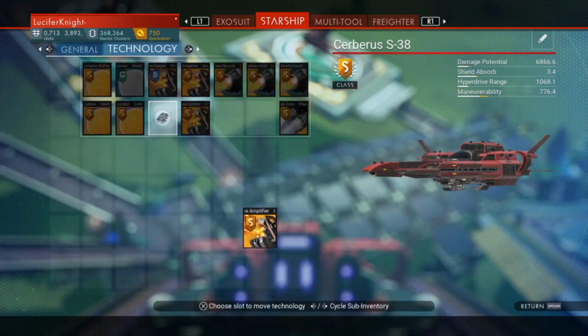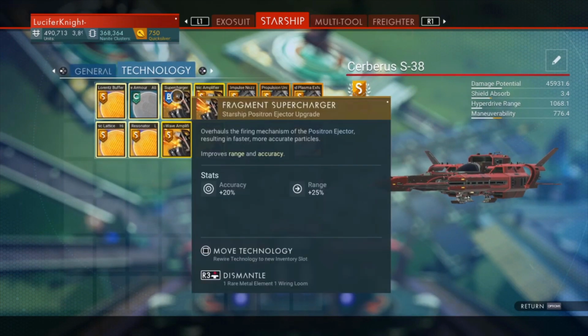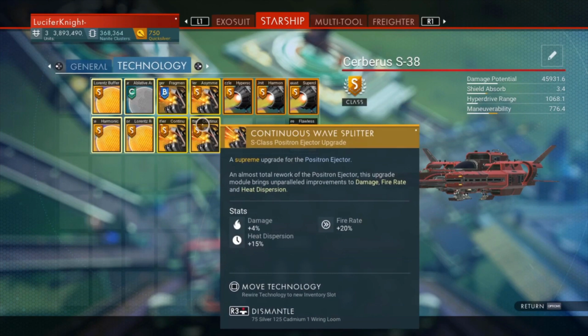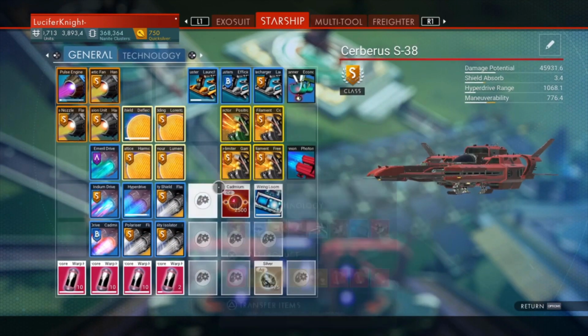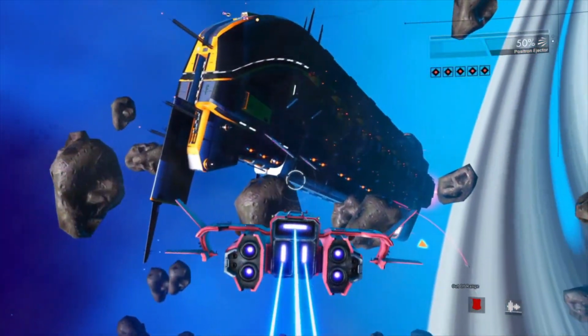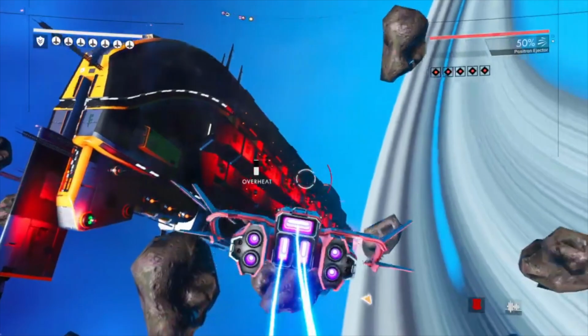Now, as you can see, my positron now does 45,931.6 damage. Not a massive increase, but still an increase. Now let's go test this beast out. This weapon easily handles sentinels. The only downfall is that it is a close range weapon.